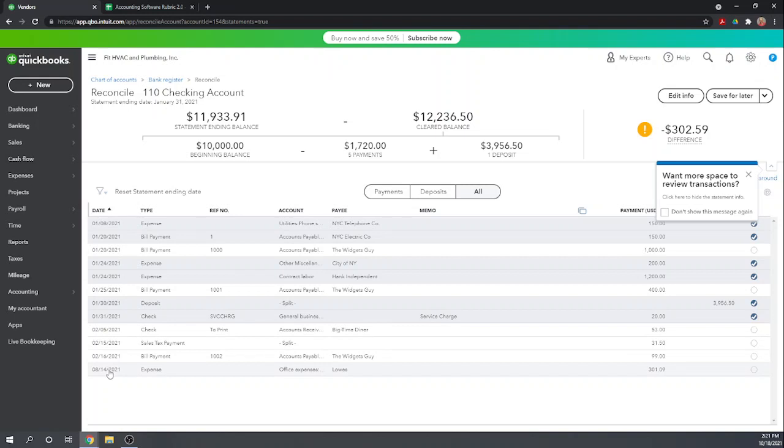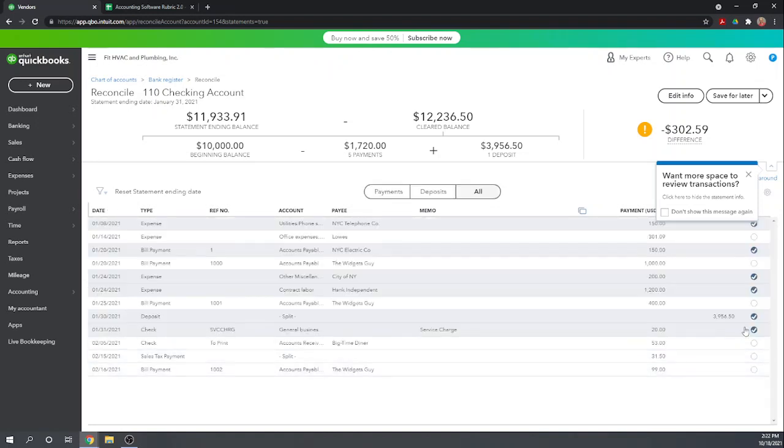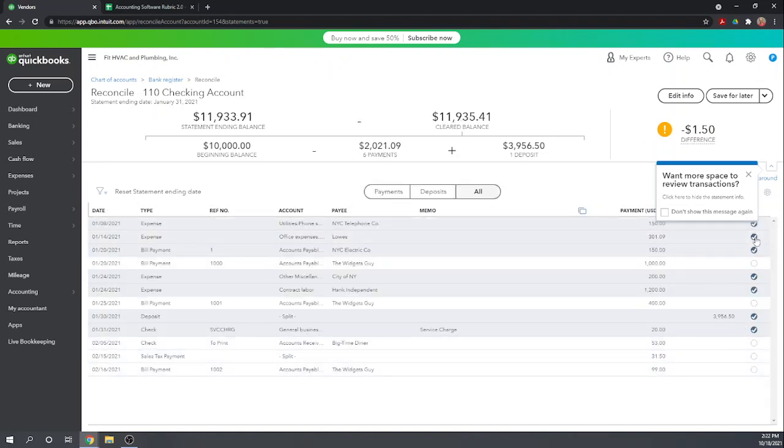That's supposed to be 1/14. So let's see if I can actually change that right here. That's really handy. Okay, and that gives us our difference of $1.50.